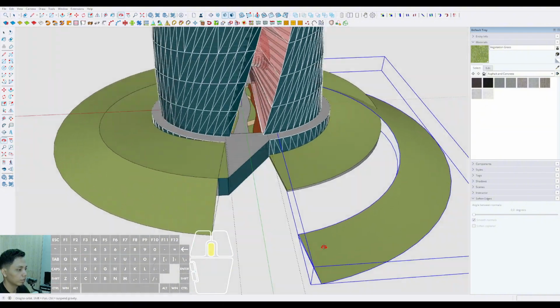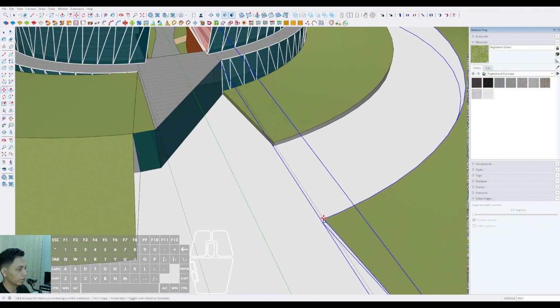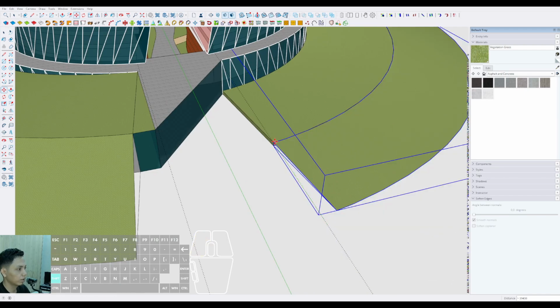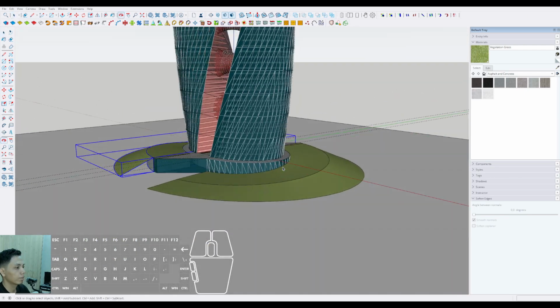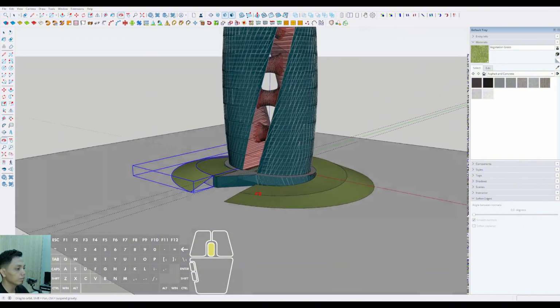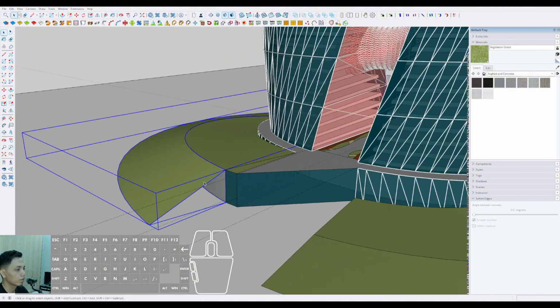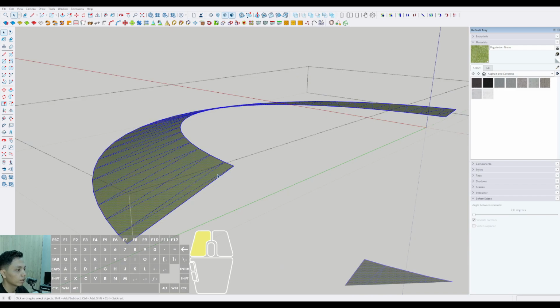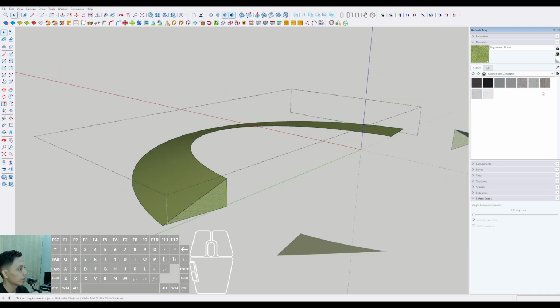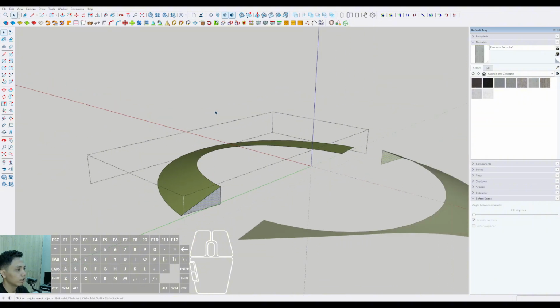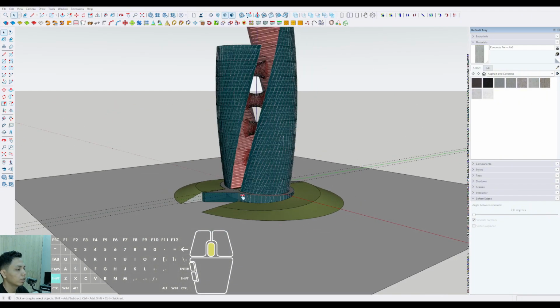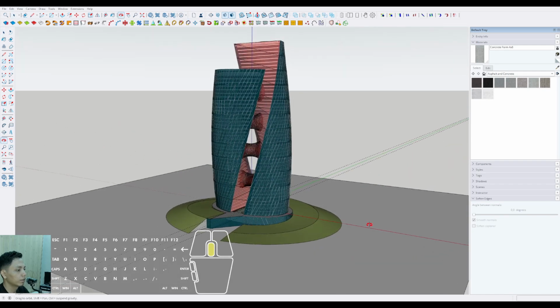Then you can move to the correct position. And you can adjust it with the concrete material over there. And it's done.